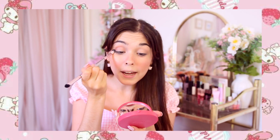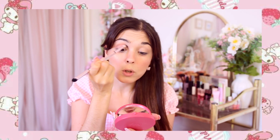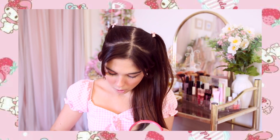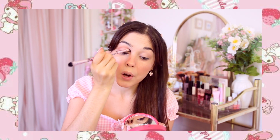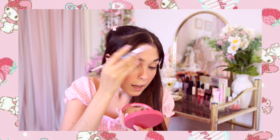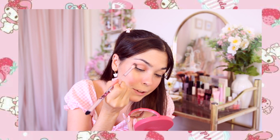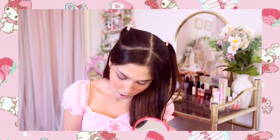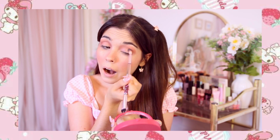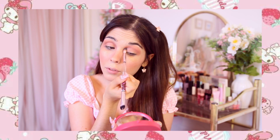So on the eye, this neutral brown comes off more pinky. I think that's really pretty, because I am going to go for more of a pink look, because I would say go big or go home with my Melody makeup. So yeah, I really like it. This is definitely a nice transition shade. It's coming up not crazy pigmented, but just enough. It's definitely more of a pinky brown color, but it's really nice in the crease. And a good place to start for this makeup look.